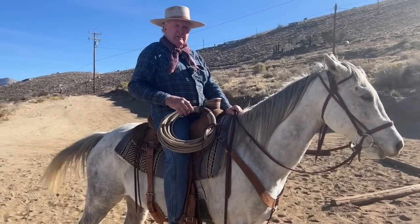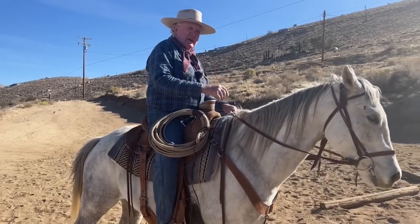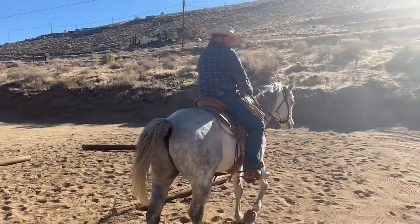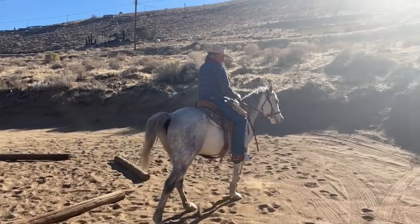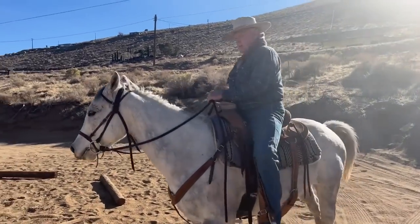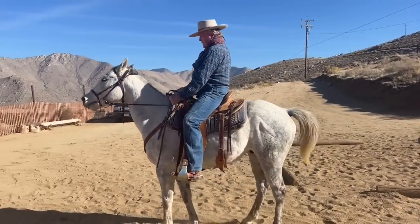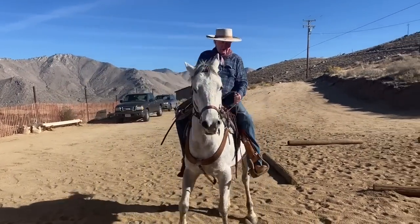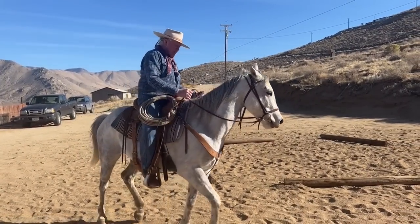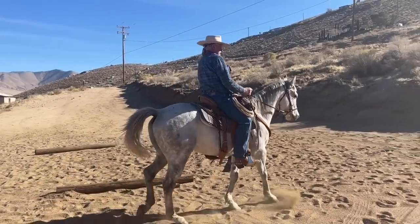The object is to not have a horse blow their hindquarter out. I'm going to do it wrong so you can see the hindquarter blowing out instead of the forehand coming across. Now I'm just going to turn back to the right - see how the rear end walked around in a circle? Now I'm going to ask for the left turn with the right hand. I slowed down the rear end.